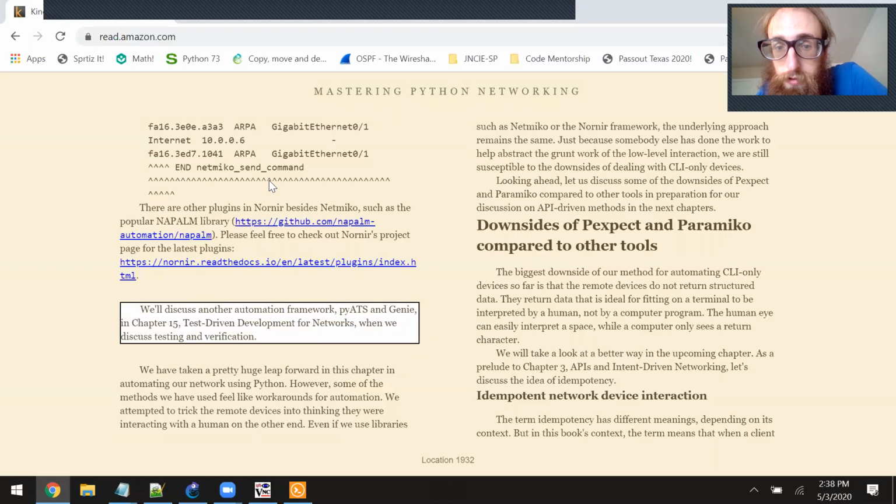As a prelude to Chapter 3, APIs and intent-driven networking, let's discuss the idea of idempotency. So my understanding of idempotency before we go on, because I want to make sure that my understanding is correct, is that something is idempotent when it changes its config only if it has a need to.